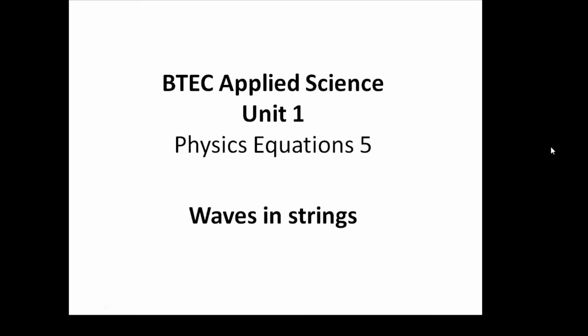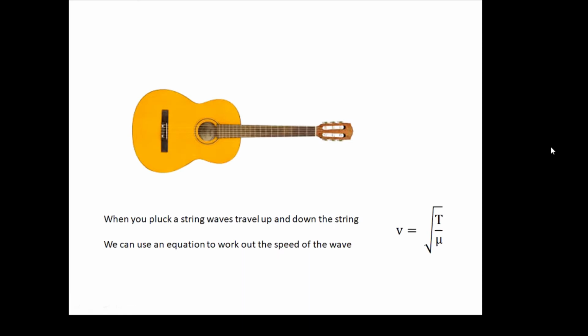This is my 5th video on physics equations, and it's about waves in strings, waves traveling through strings. For example, a guitar string. If you pluck a guitar string, then what happens is that waves whiz up and down the string. The string vibrates as waves are traveling through it, and it makes a beautiful noise.